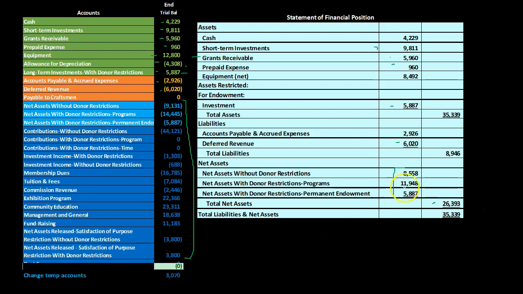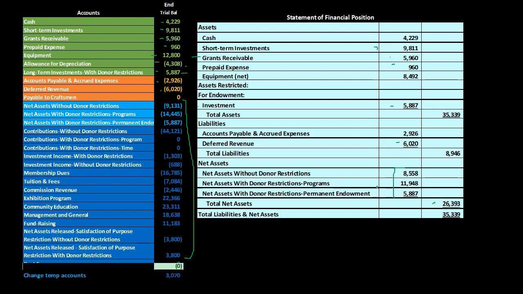Now we have the smaller problem of breaking these three numbers out into these categories. How do we get to those categories? And we have the smaller problem of then doing the income statement or the statement of activities, which is in essence breaking this number out to the activity during the time period, breaking out these temporary accounts that we have then combined to this 26,393. So first, let's consider these three numbers. How would we break these out?